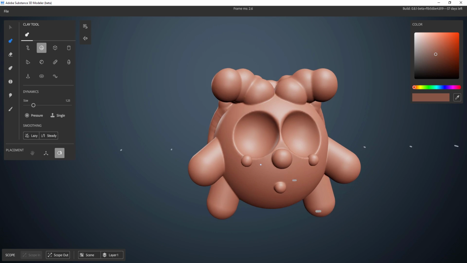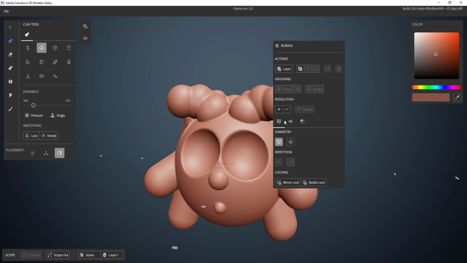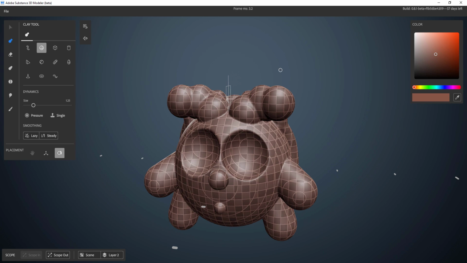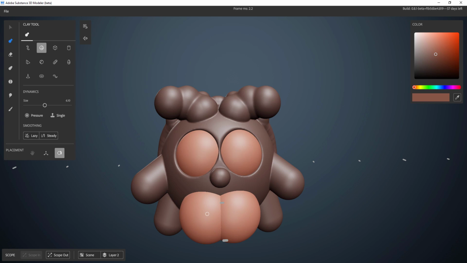We mentioned that you can make layers earlier, but there is something about how you make layers that is pretty interesting. You don't see where these layers are stacked. So if I click on the plus sign here to make a layer, we cannot navigate through to find where these layers are stacked. But the cool thing is once you create a brand new layer, it simply means that you can now place new geometries and they don't intersect with what you had before. So if we use the surface placing mode, we can place new geometries right here. And if we would like to add some more geometries by simply using the Gizmo placement, we can.